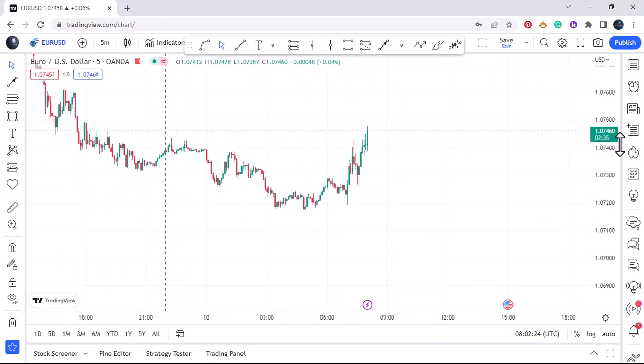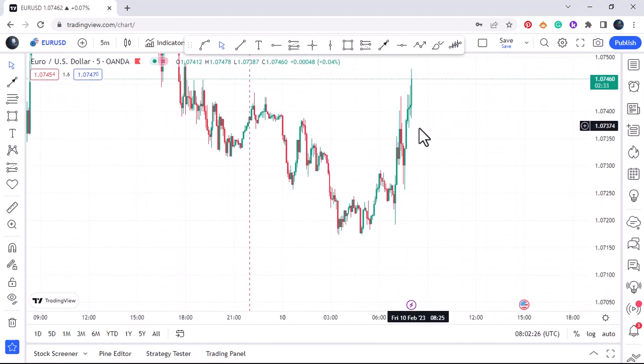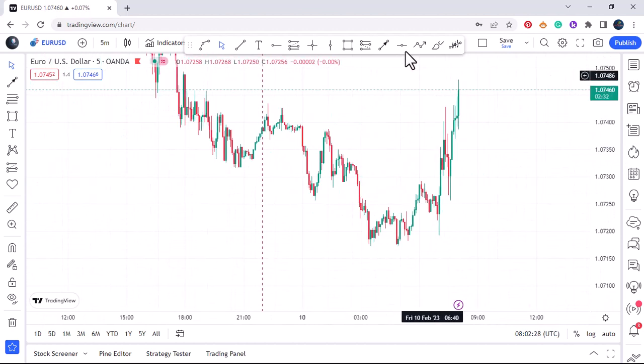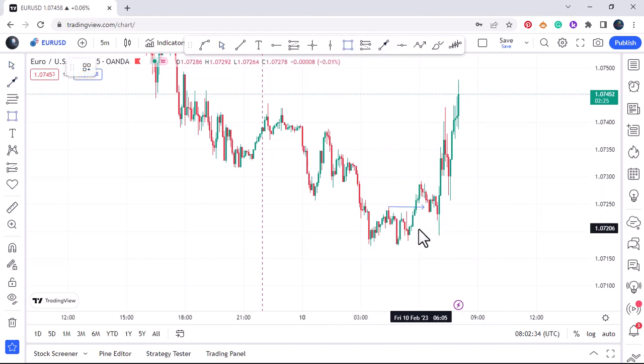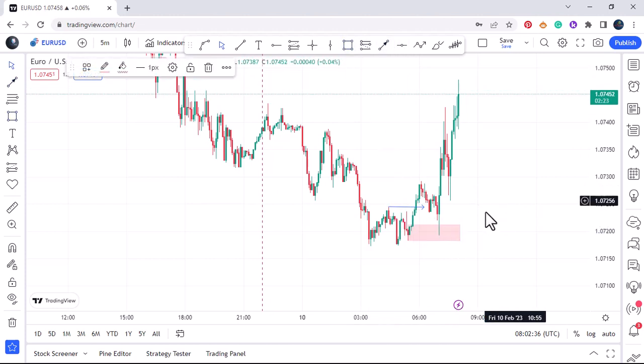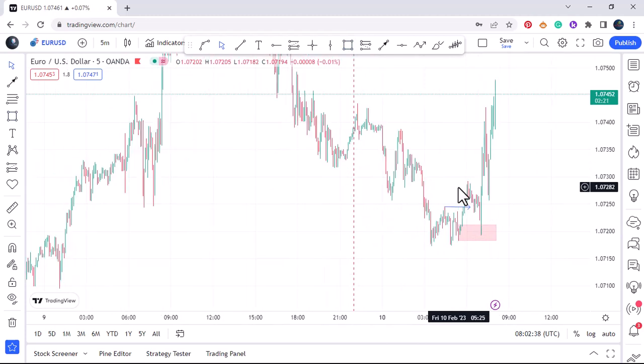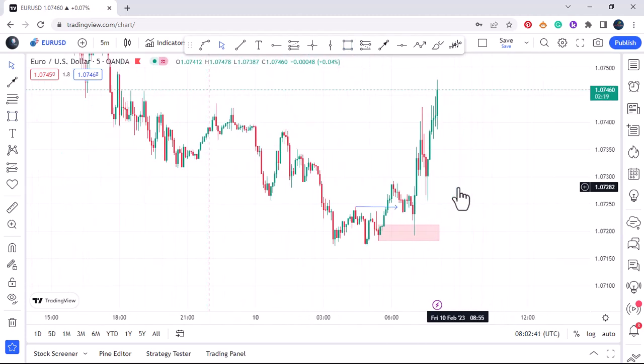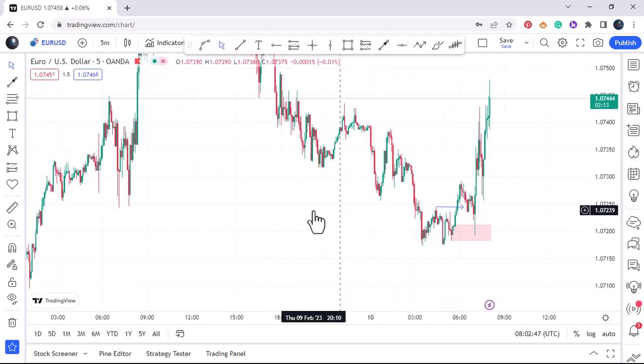So this is today. Let me just show you what we could have done with this here. We see break of structure. This is the London session. We are in the London session right now, and this is your trade. Remember, you don't need no bias. What you need is a break of structure, a retest in the time period that you are working with, right?